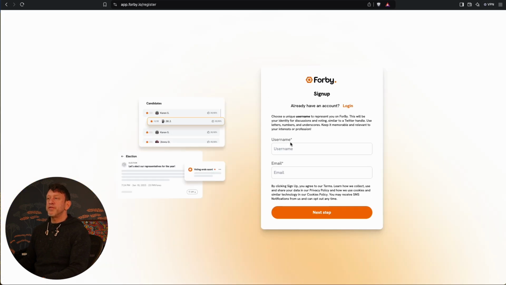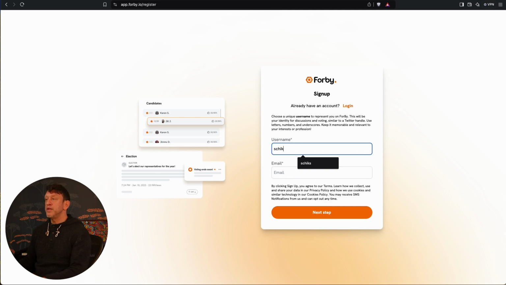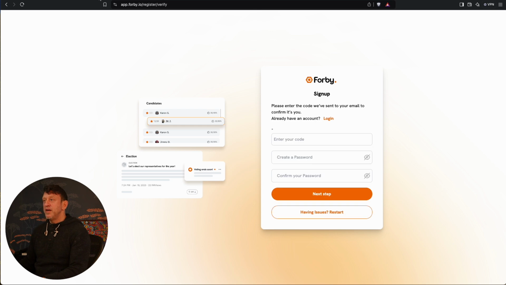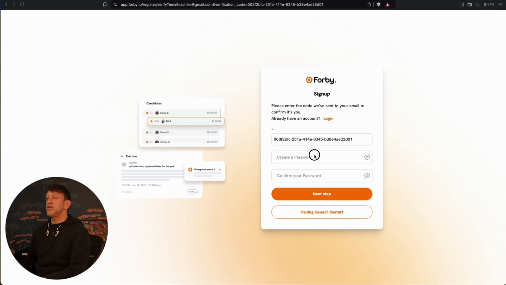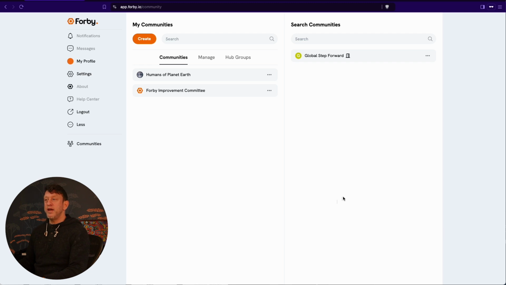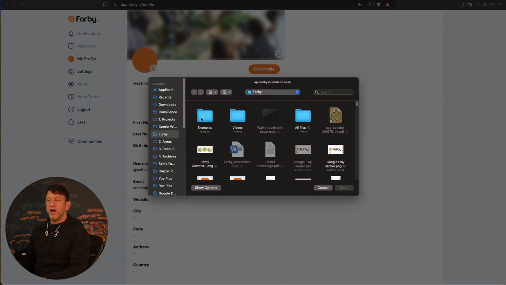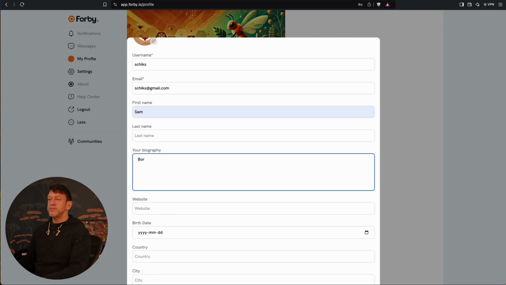We'll need to give ourselves a unique handle like Twitter. In fact, you can reuse your Twitter handle, but maybe rethink that old XX Dragon Slayer XX username. We get an email with a link to confirm our address, and that's where we create the password and log in. When we do, we're logged into Forby, and boom, baby, we're in business, and we can go to the profile page and add images, change our profile, etc.